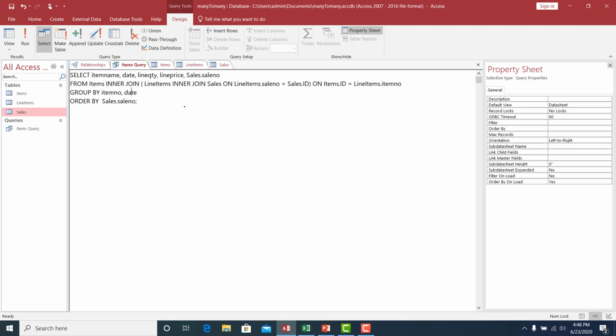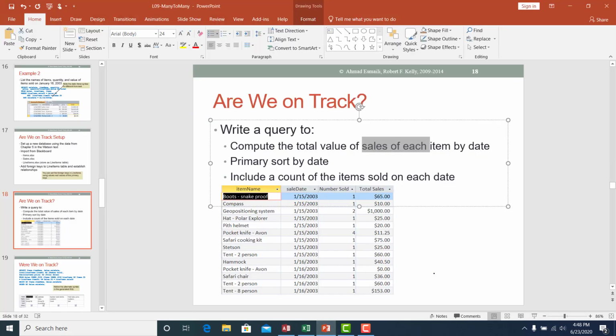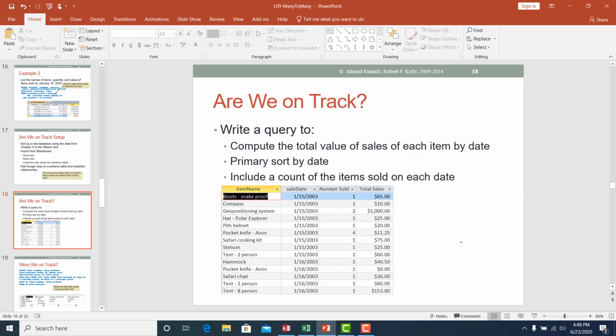The item number that you're getting here is coming from the line items table. Let me go back. We need item name, sale date. Sometimes the query result also gives you an idea.